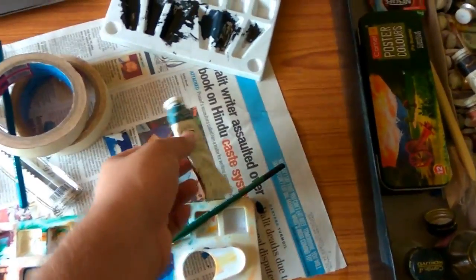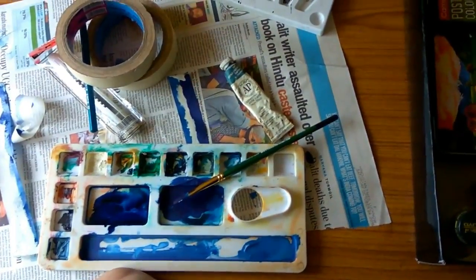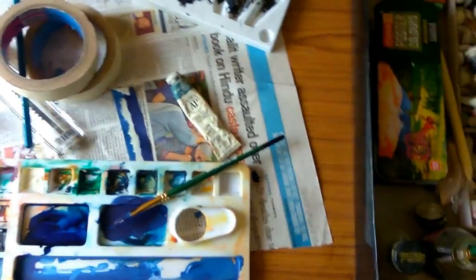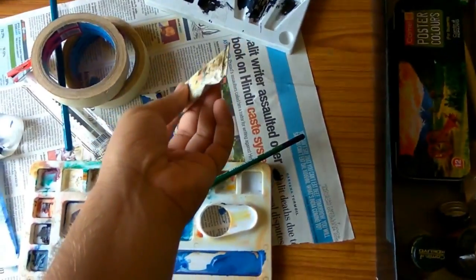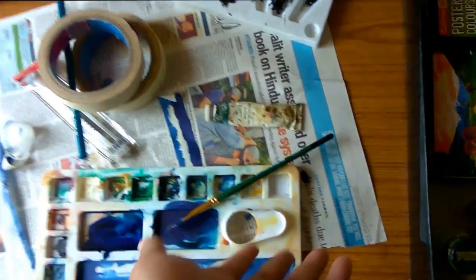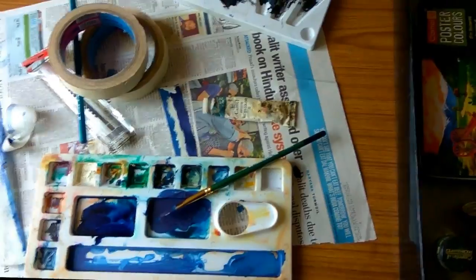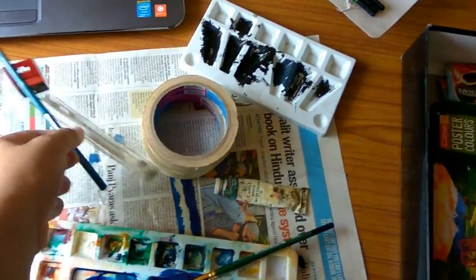But I'm using watercolor. I will tell you why I'm using that, and some might be thinking why he's not using normal paints. Firstly, they are costlier, and why not? These are only 20 rupees. This is a lot cheaper. They are just a waste of money, from my point of view at least. These are the tapes which I'm using, one paper cutter and one pencil.